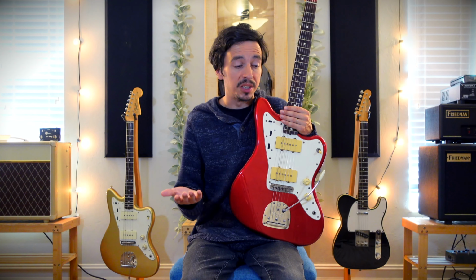So I suppose one way that you would be able to tell if a guitar was truly a JV, an all original, is it would have these pickups in them, and they'd be old, because again, I can't think of many other Fender Japan guitars outside of recent ones that ever had these properly spec'd out Jazzmaster pickups with the bobbins. Most are Strat style pickups. But I think that this guitar sounds really good.